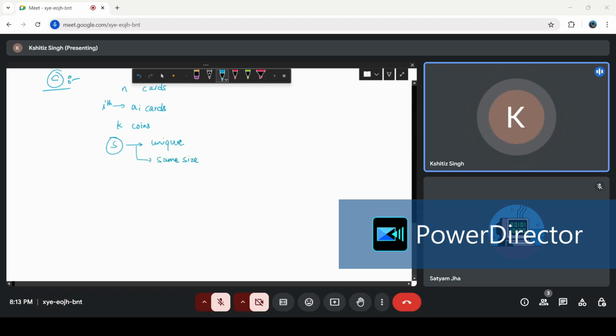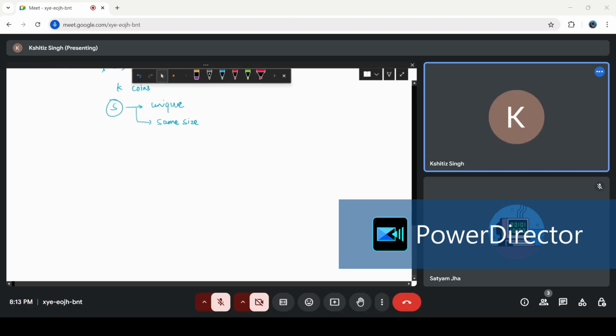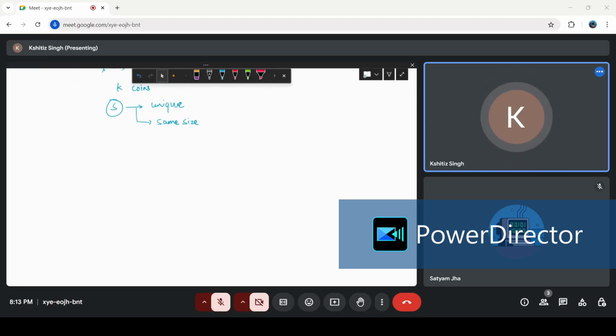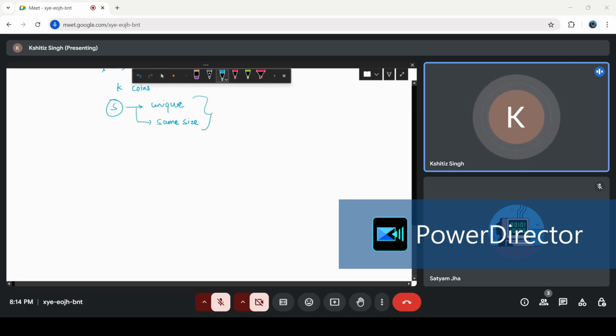Now, let's assume what would be the condition for any size s. If I choose any size s for the deck, let's check the condition whether it is feasible to divide the whole set of cards in such a fashion that it satisfies these two conditions.